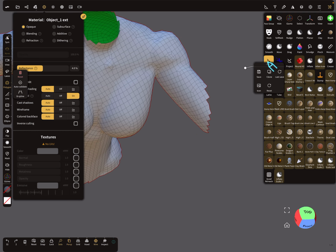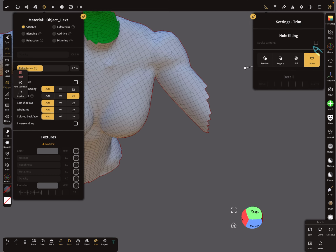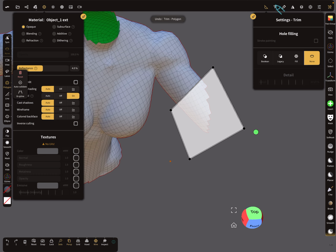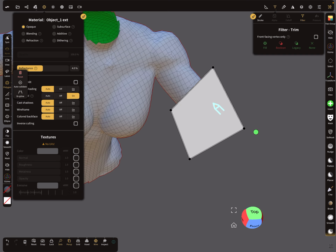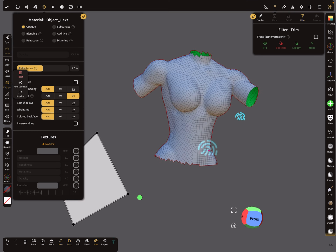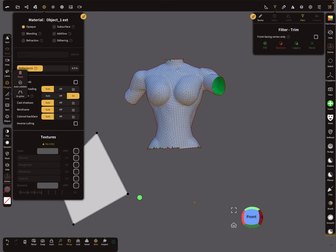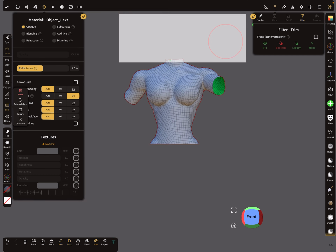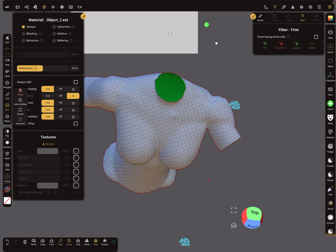So I use now the trim tool, and for the trim tool there's no hole filling active, so no hole filling. This is a little bit different with version 1.84, so it's a beta update here, so this is version 1.85. But it works the same way. So let's trim here the arms a little bit. So here we have to change the filter here, front facing vertex only off, and like this. So then the shirt looks like this here.